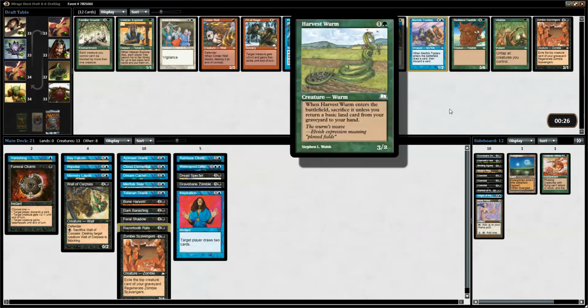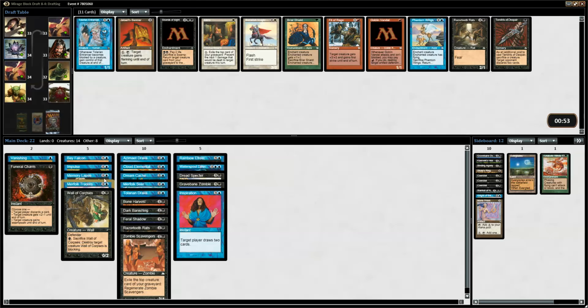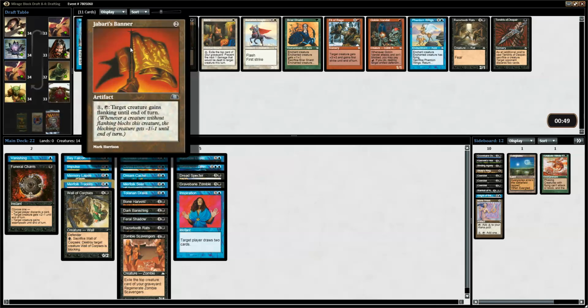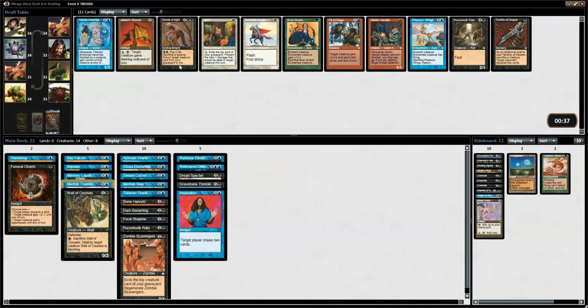Don't think I need another Scavenger. I think I want a 2-drop. It's not a high impact one, but it does a lot. That's pretty good. 1/1 for 2. Okay, so if I can force something to block it, that's good.